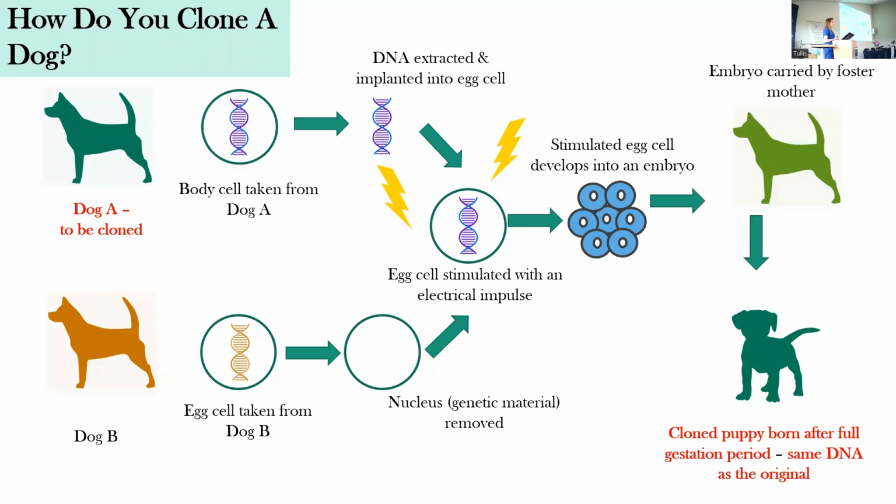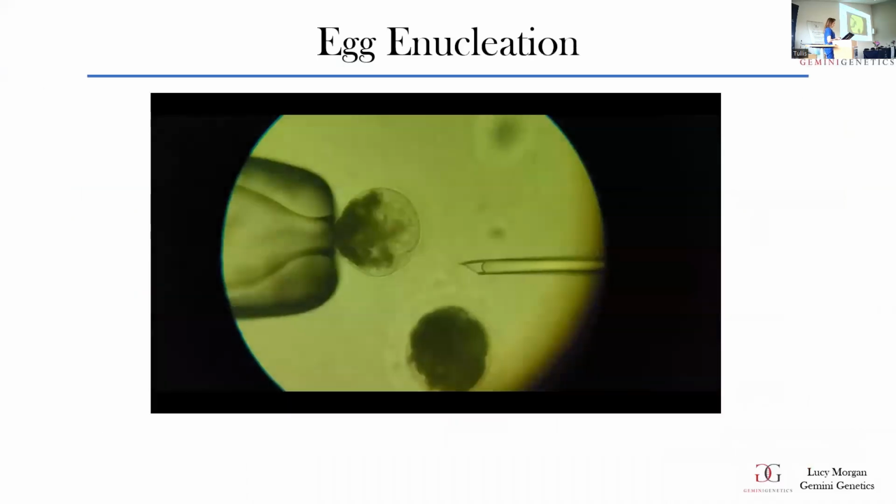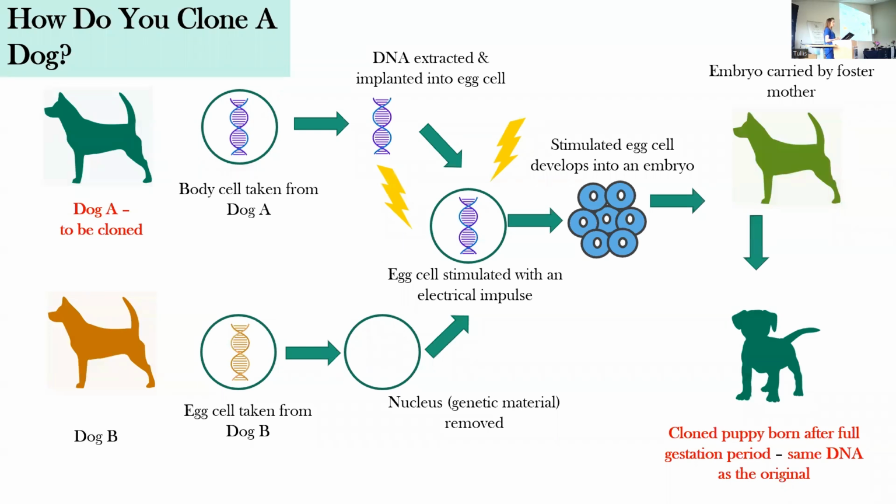So how do we clone an animal? So we start off by taking the DNA from the animal we want to clone. And so we take the skin sample, we preserve that and we culture that up in the lab, and I can show you downstairs. I've actually got a dog sample and culture downstairs that I can show you when we break you up into smaller groups. We then take an egg cell from a donor. We take out the DNA within that egg cell and we implant the DNA that we've multiplied up in the lab. We then stimulate that egg with an impulse, and that will mimic what happens when a sperm and egg fuse together. So that egg will then think it's been fertilised. That will then go into carrier mum, who will then carry the package home.